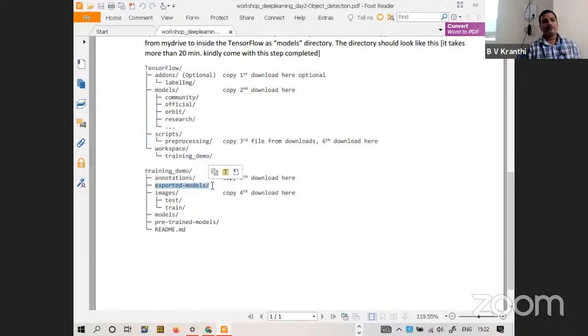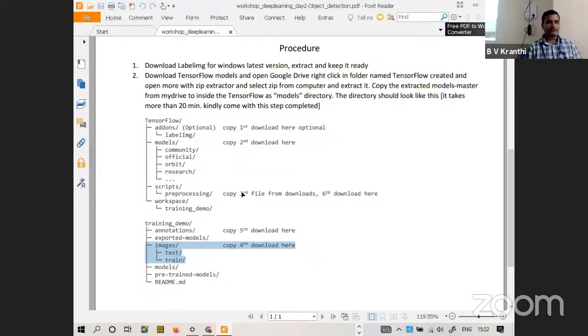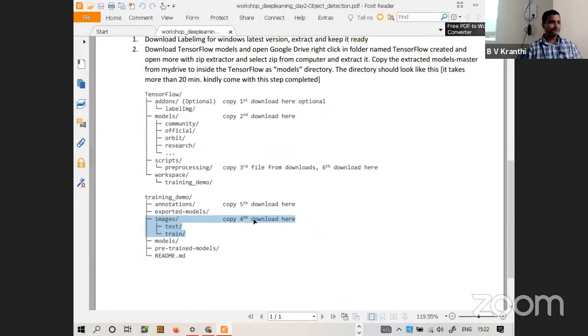Once you complete your training procedure, you'll have a model which has to be saved under exported models. And the next one is dataset: images, with test and train splits, will be stored here. This image dataset I already provided in the link, which consists of a playing cards dataset, roughly having 730 images in it.